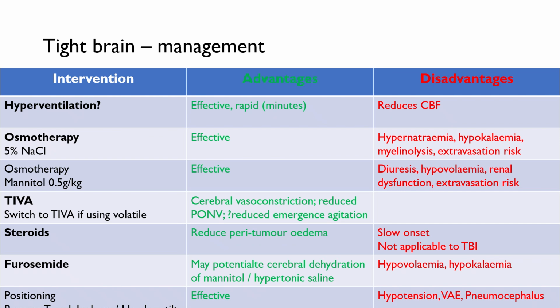And then lastly, positioning. Positioning might be hard to improve on if surgery is already underway, but perhaps a bit more reverse Trendelenburg or a bit more head-up tilt might be tolerated. You don't want the patient hanging in pins, but also bear in mind that this may increase the risk of venous air embolism and pneumocephalus and might require preemptive blood pressure management. So it might be there's very little we can do, and that resecting the tumour is the only thing that will help.